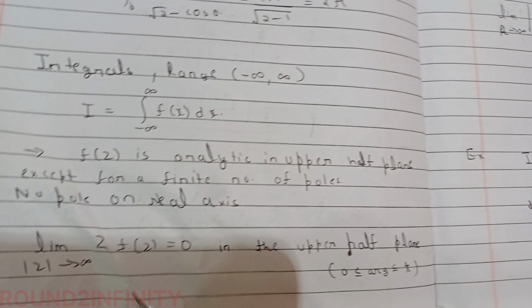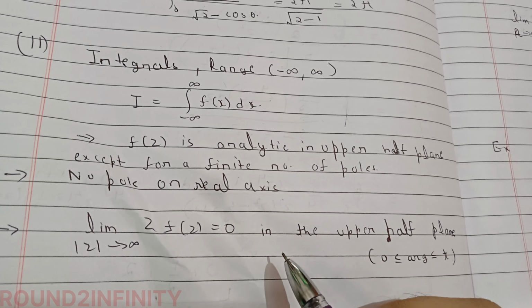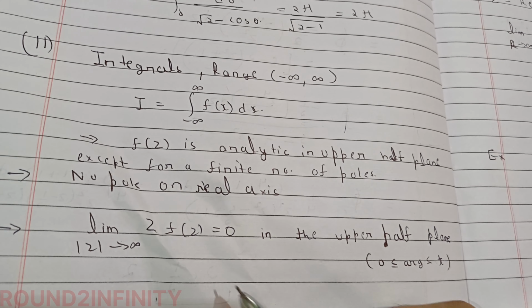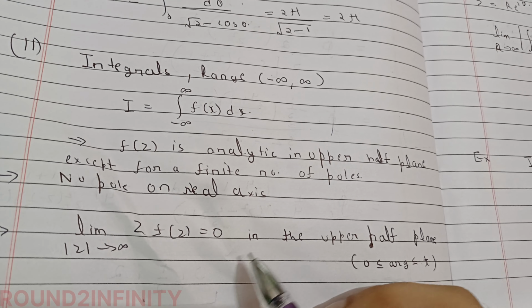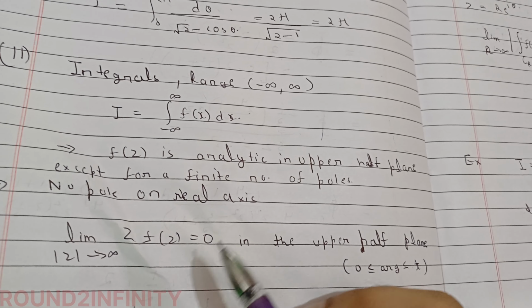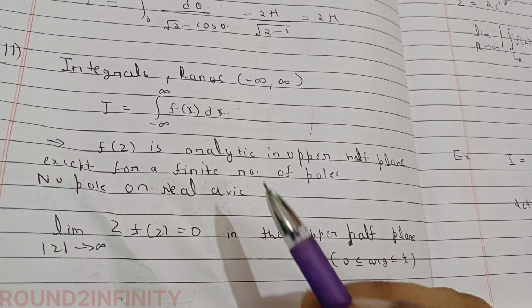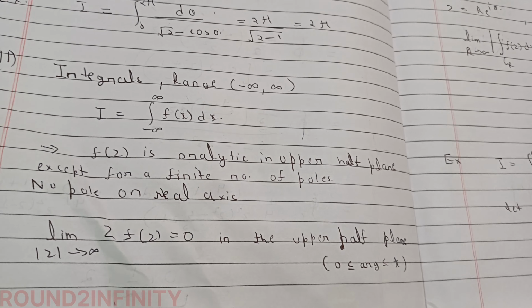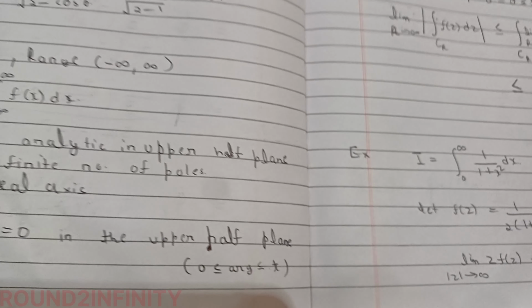Like you can take f(z) equal to 1 upon 1 plus z square, then multiply with z, and z goes to the denominator, giving 1 upon z plus z. So at z equal to infinity, 1 upon z will be 0 and the other 1 upon z will be 0. So this condition will be satisfied, so you can use the formula for 1 upon 1 plus x square or z square. We will see some examples and you will understand.